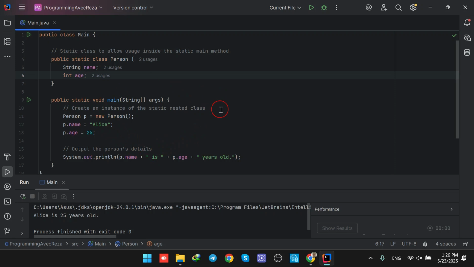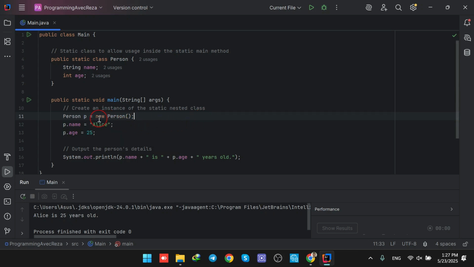Now in the main function down there, I would like to create an instance of this person class that I have there. In order to create an instance, or let's say to create an object of that class, I write down the name of the class, and then I write down the name of the instance, or the name of the object.